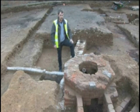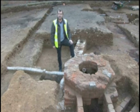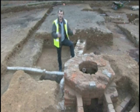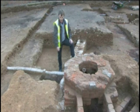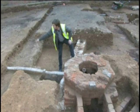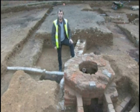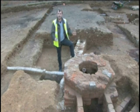The feature I'm standing behind here is dated to the late 15th century. It's octagonal in shape and made of brick. We think it was the foundation to a fountain that stood here prior to Wolsey's Courtyard, but then became a feature within Wolsey's Courtyard. The reason we think it's a fountain is because of this lead pipe that's over 500 years old that leads up to it, which would have carried water from another part of the palace to supply the fountain.